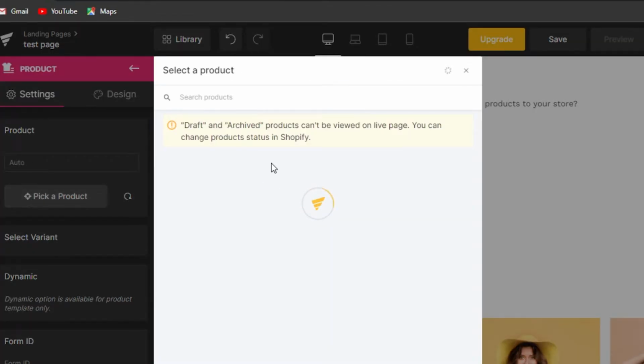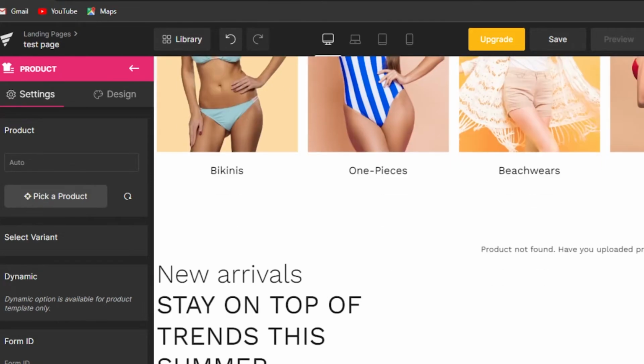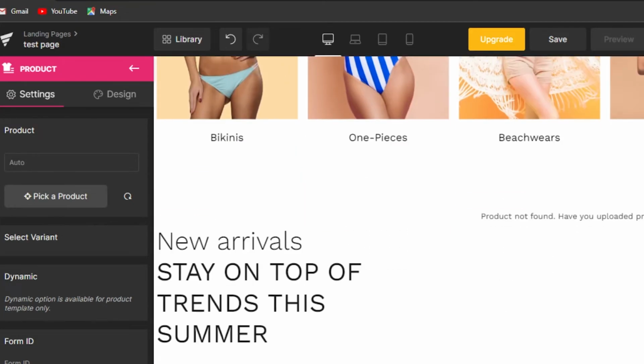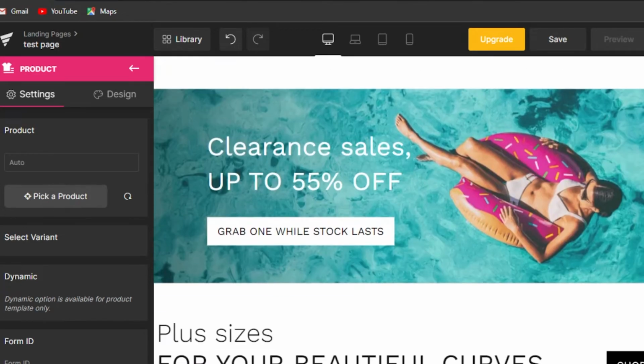Click on pick product and it will open up your Shopify, and I will select the products that I have on Shopify and add them to my page right here, the page I have as a home page for my store on Shopify. So this is how Gem Pages allows us to create very fun pages for our Shopify and customize our Shopify the way we want. And this way we will be able to custom design our Shopify store.